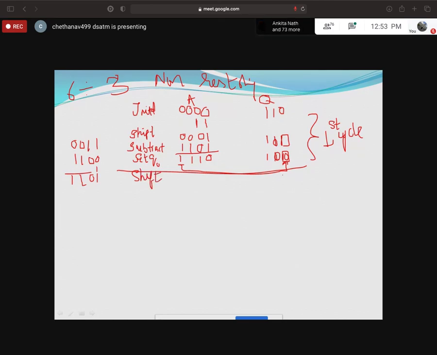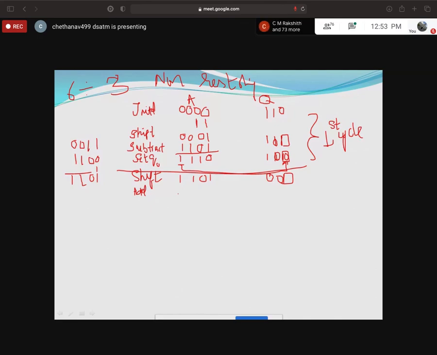On shifting, what will I get? 0, 0, 1, 0, 1, 1. If I'm wrong, you just tell me, okay, in case there is any mistake. Shift. Next is what? Addition or subtraction? Addition, because this bit is 1, which means you have to do the addition in the next step. Don't subtract. That you should remember.